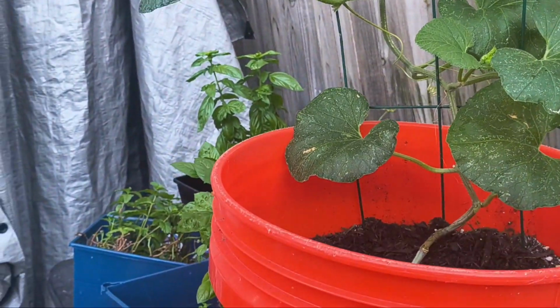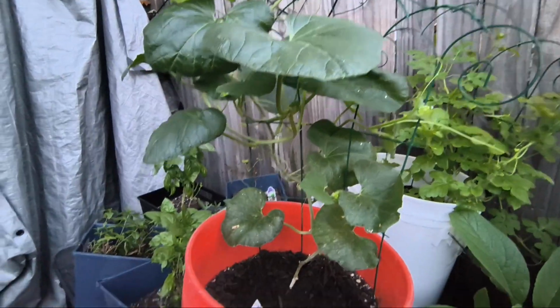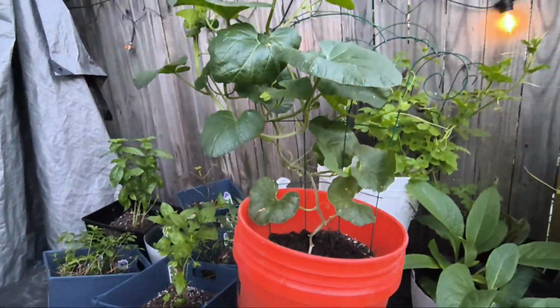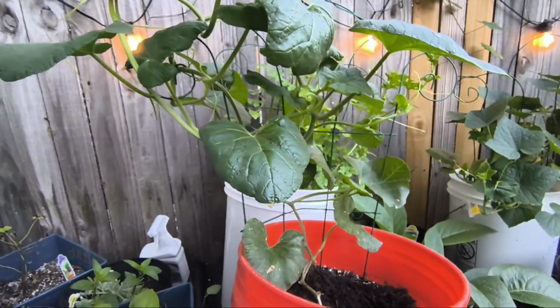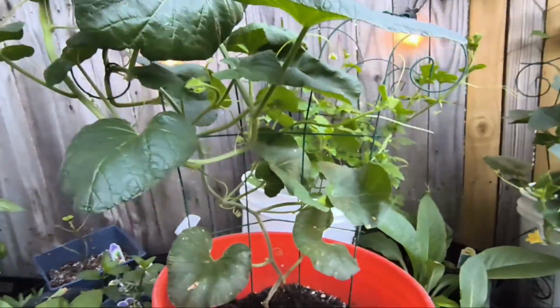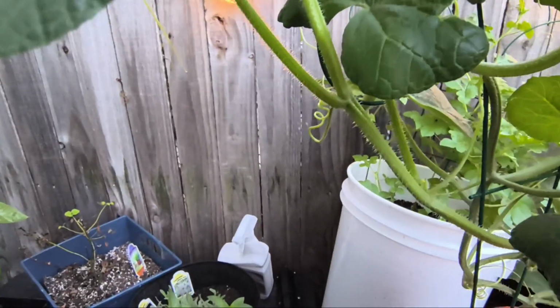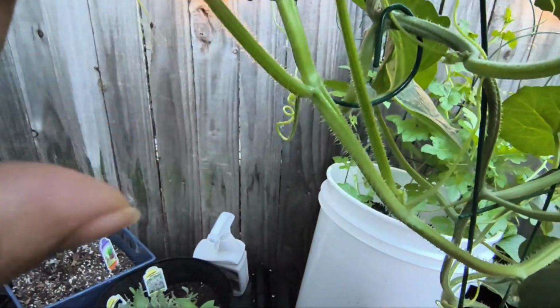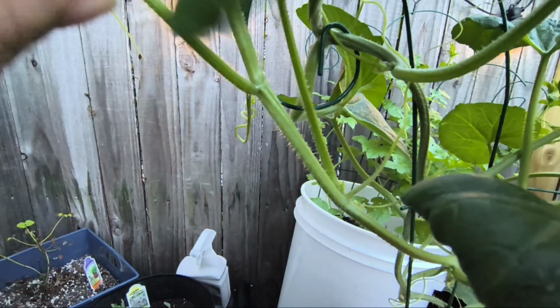Let's talk about this cantaloupe. Y'all remember this cantaloupe out? You remember the cantaloupe plant, guys? This thing, I had to wrap and rewrap. It's just vining and sprouting its wings all the hell over. I'm not bitching about it because look, let me get in. You see that little baby? Those are going to be cantaloupes right there, guys. Look, even right there. Oh, that's so adorable.